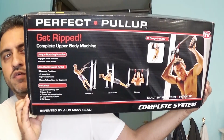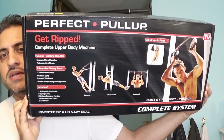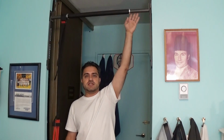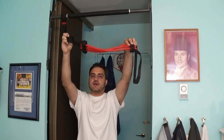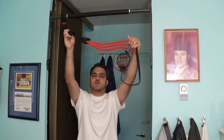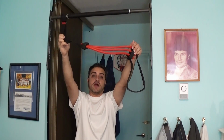Today I'm going to be doing a review on two products. The first one is the Perfect Pullup. You can see above my head here, this is the Perfect Pullup installed in my bedroom. And right next to it, hanging on the side, you can see this thing over here. This is called a chin-up assist. I will also be doing a review on the chin-up assist. So stick around to learn more about both products.